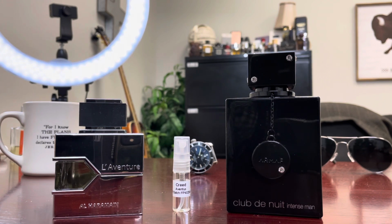As I've said in previous videos, I'm not a fan of Creed as a fragrance house because I believe they have falsified, exaggerated, and flat out lied about their heritage and history. They try to say that they're a fragrance house back to the 1700s, making fragrances for emperors and kings. Really, they were just a clothing company until the late 1970s, when they started actually manufacturing fragrances. They say these fragrances were bespoke, just one-offs, but after a lot of research, it doesn't appear that that's the case at all.